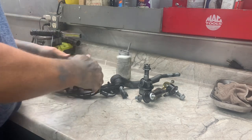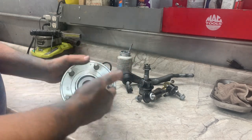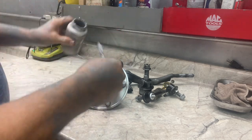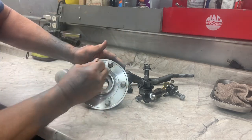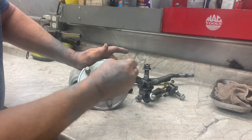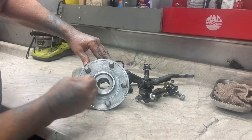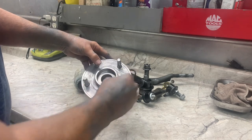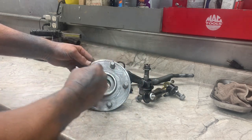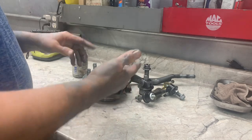If you're doing brakes and you've got your rotor off and you've got your hub bearing or axle flange there, you need to clean those off — make sure there's no rust and no dirt. Just put some anti-seize around the base in there, get a light film all over the inside. That'll help prevent it from rusting so when you need to take your rotor off again in the future, it won't bond to it and won't be full of rust. Because if you've got rust underneath your flange you'll get high and low spots and then a wobble.